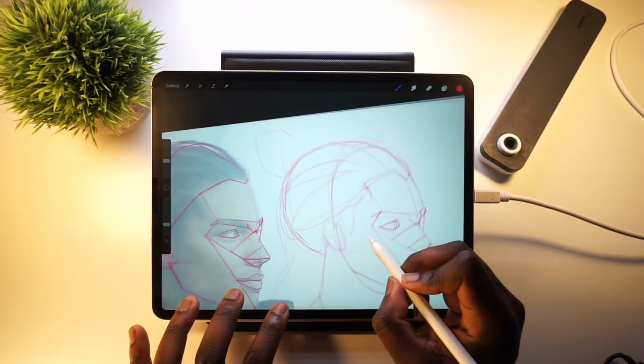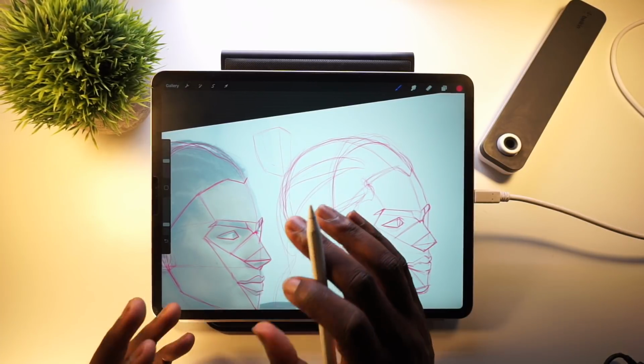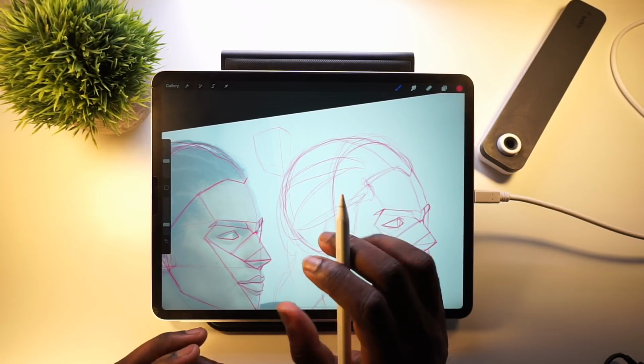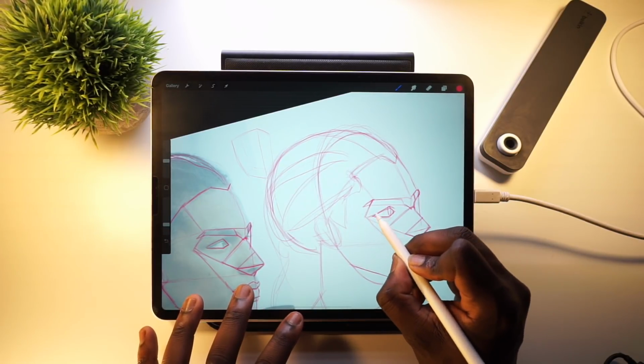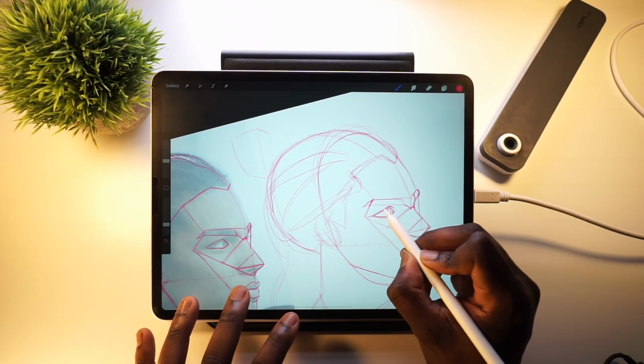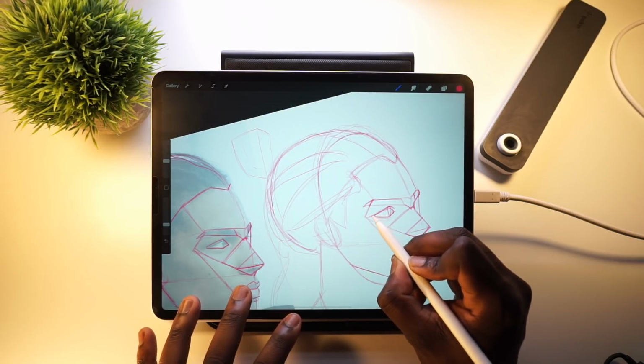So we're drawing his eyes pretty deep set in, which is usually an attractive feature for males if you're trying to draw a tough, masculine looking male character.